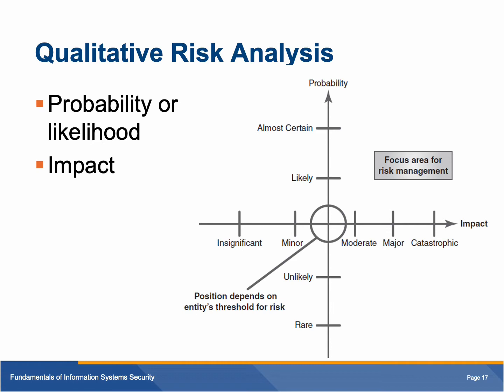So in a qualitative strategy, we're going to try to assess based on a sliding scale from insignificant to catastrophic for the impact, and a sliding scale for the probability from rare to almost certain. Of course, certain is not a probability anymore. So basically on a scale of 0 to 1, and 0 to 1, a sliding scale to assess where exactly we position ourselves. And so typically we have some kind of matrix that would be used. Again, in some of our examples in the Q&A sessions and our Zoom sessions, we'll look at some of those and get an idea of what they actually look like.